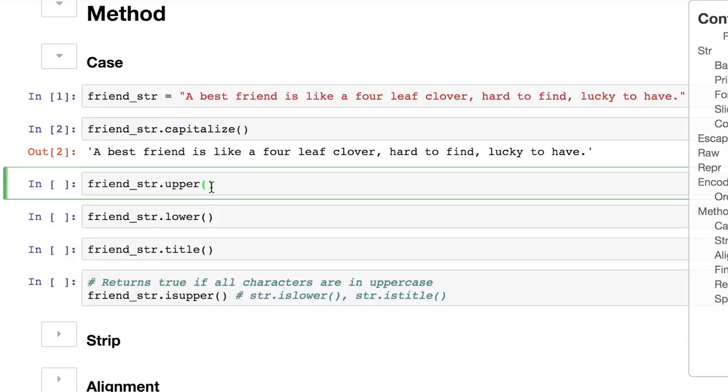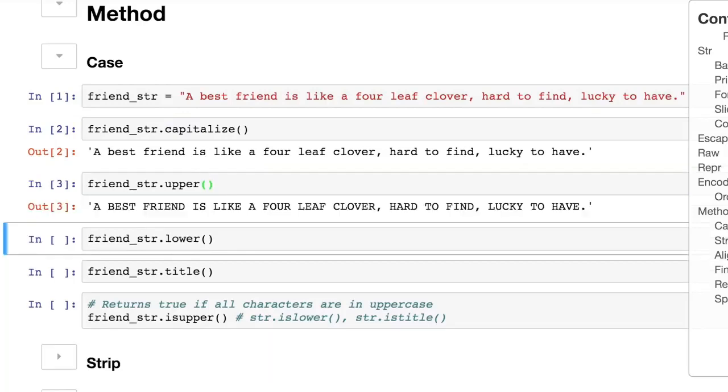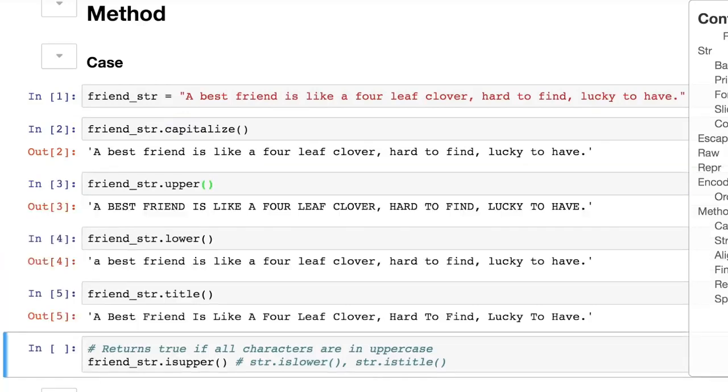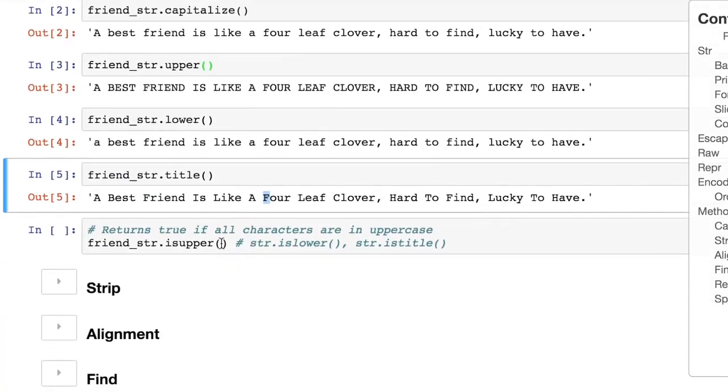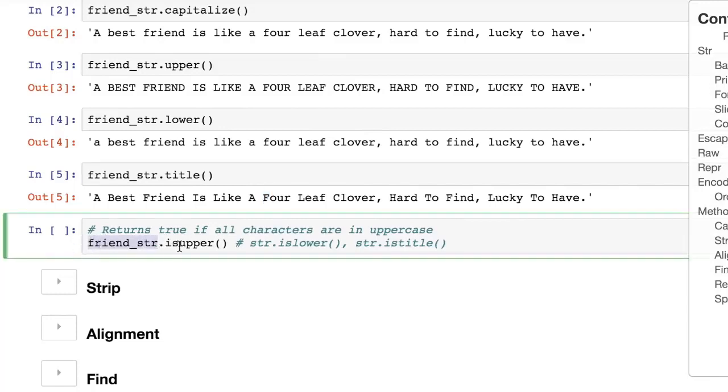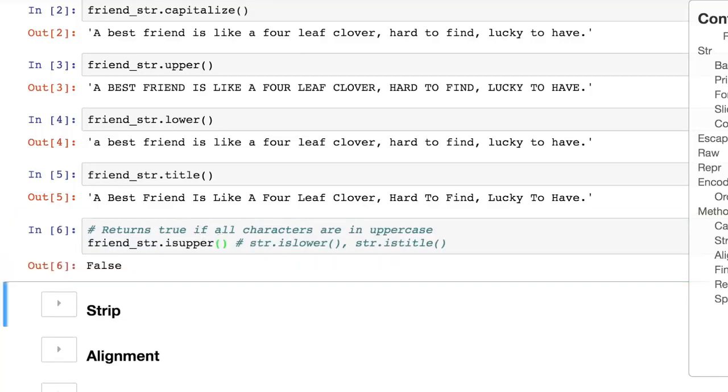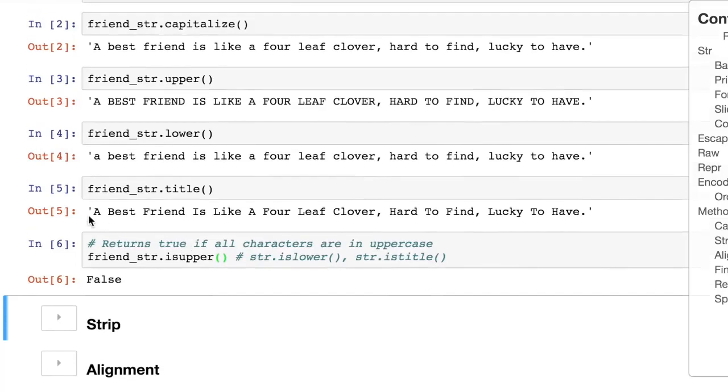And we can go further and use some other cool ones like upper. We can make everything lowercase. We can make everything title case so that each word has a capital at the beginning of it. And we can even do checks. So you can take a string variable and say .isupper, and we're asking it to give a true or false response if it is all upper or if it's not. And you can do that to then trigger a change. So you can say, hey, bring me a bunch of text, and if it's not already in title case, then make it title case, or something along those lines.